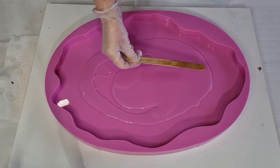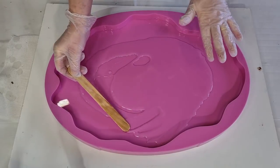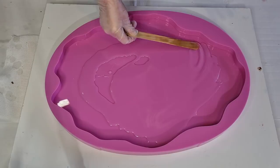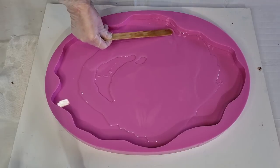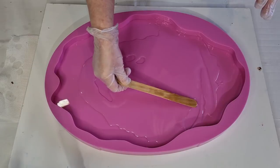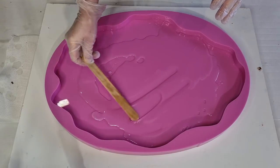And I'm just going to put down a little coat first because I don't want the timber to touch the bottom. I want a little layer of resin before I put the timber down. My little slices, I just got them on eBay, but I'm sure wherever you are in the world, you'll be able to find wood slices or timber slices. They come in lots of different sizes.